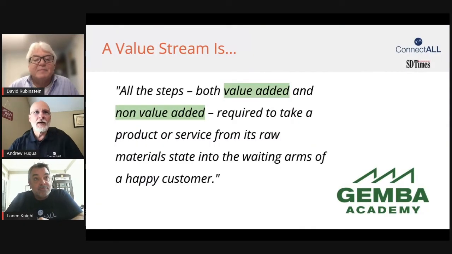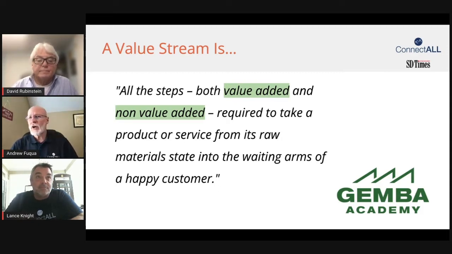Hey, everybody. The value stream is just all the steps that it takes to take an idea from the idea through development and get it into the hands of a waiting customer, into production. There's value added stuff in there, of course, but it's also the non-value added stuff, or some of that is even waste, which brings us to value stream management.